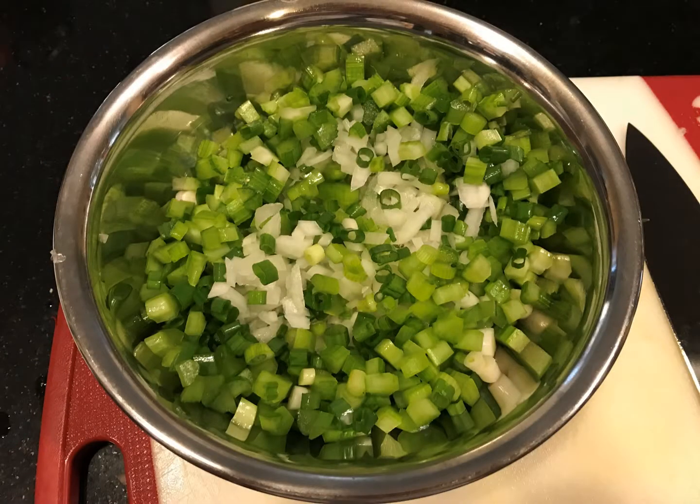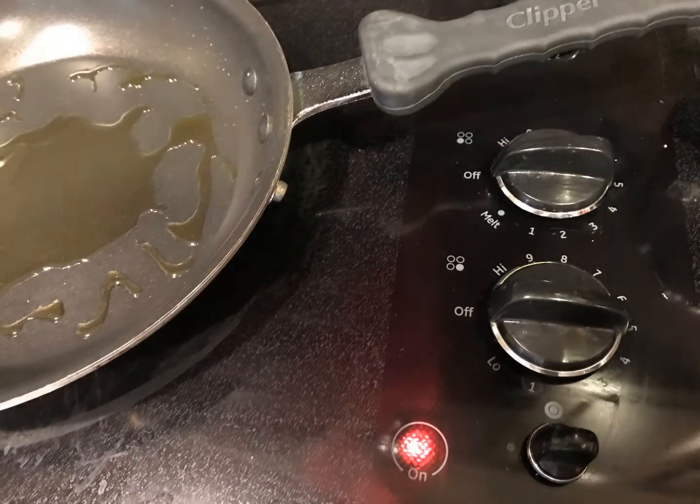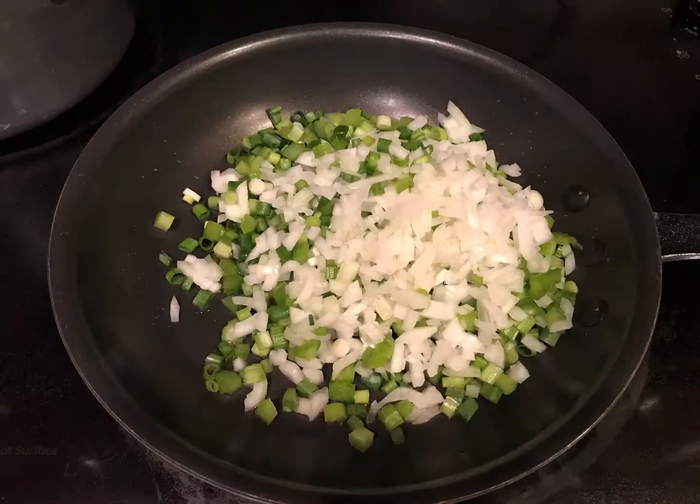Very pretty. The recipe says to heat 2 tablespoons of oil, but where I think that I can, I always try to cut back on the amount of oil I use. So I only used 1 tablespoon of oil in my nonstick pan. You'll heat this over medium heat. I usually heat it at a higher level initially, and then when I add my veggies, I turn down the heat to medium.